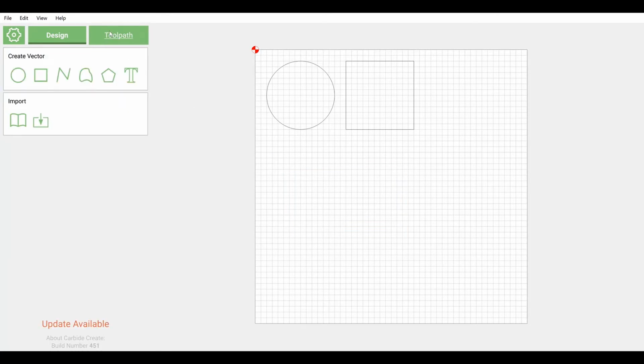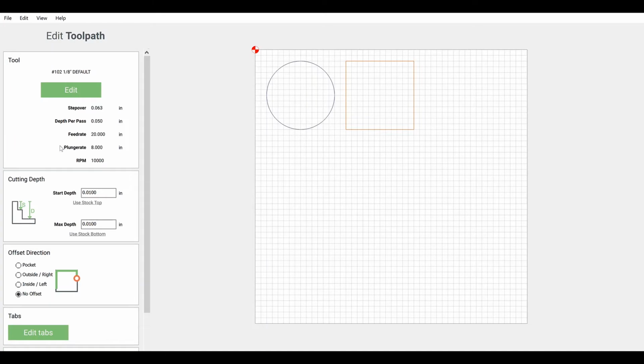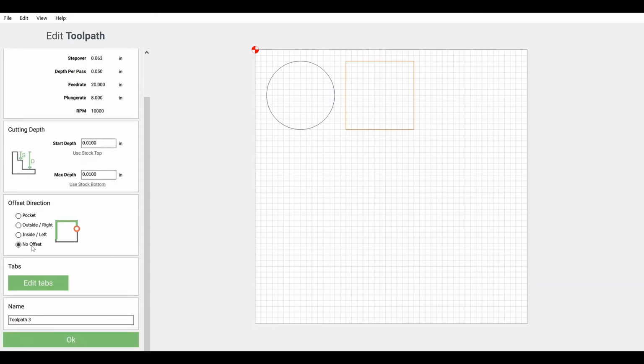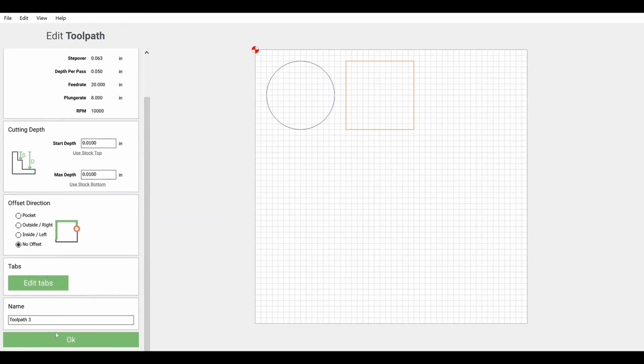And then we'll go into toolpath, and here's where we create the tool pathing for where the tool will be cutting. So we'll look into the first toolpath for the square here. And here we've chosen a contour, so it follows the vectors that we have created. We haven't changed the tooling, we haven't had enough time to determine the appropriate feed rate for the cutter, but we set the depth of cut, no offset, so it follows directly the line that we have created.